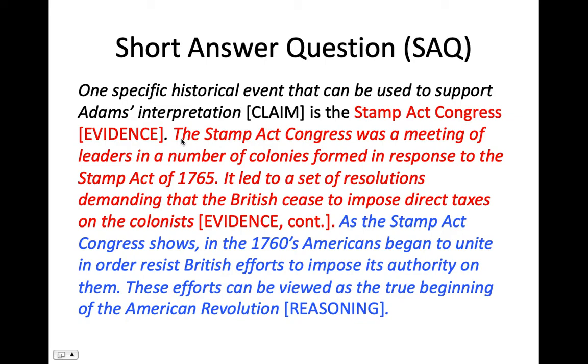In which case, they never will do this, but in which case you could see how you might be okay to just describe the evidence. But they want you to explain how it can be used to support. Well, it requires the blue part, the reasoning part. And that's what I do here. Go ahead and take a second to read that.